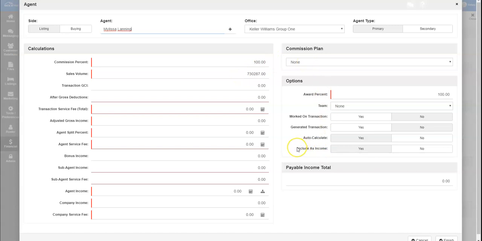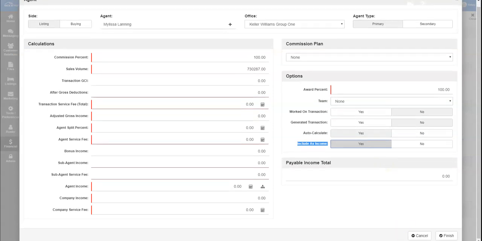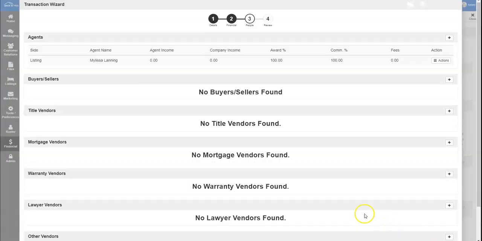If you do not want this transaction included as income that goes towards the company dollar for the agent, be sure to select the No button underneath Include as Income. Once you've entered all information, click the Finish button in the lower right-hand corner.